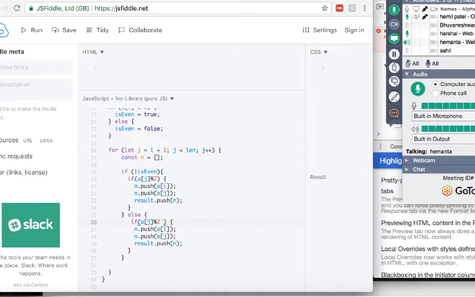I can say not equal to 0, right? So I already know this is odd. So this is even, and then we are trying to push odd. Okay, so this is the algorithm.